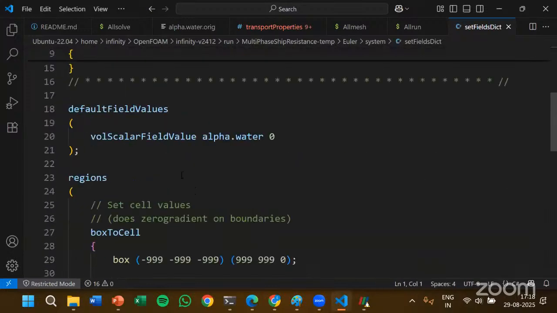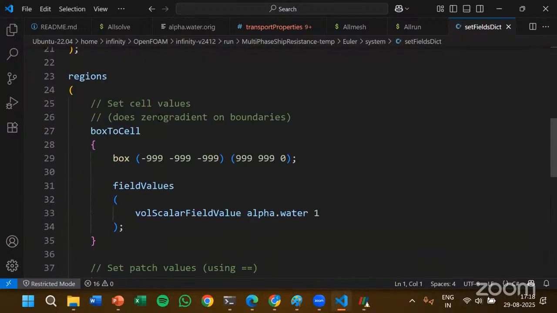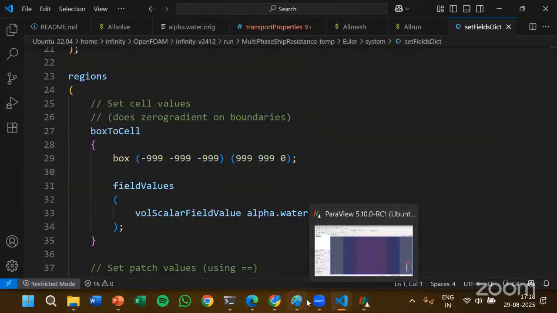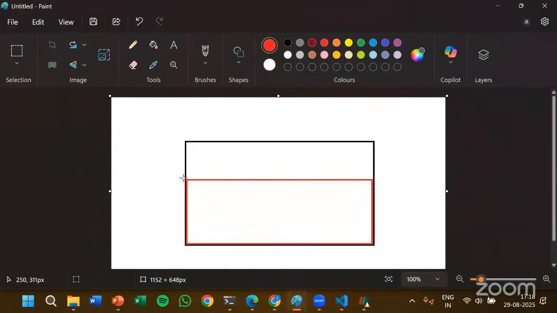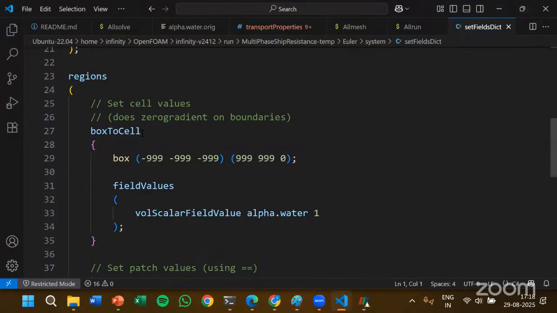In setFields, we specify a region or a box that we want. Basically, we want to specify anything inside this box to behave as the fluid. So we have specified a start point, your lower limit and your higher limit in 3D space. Once you specify this box, it is written over as boxToCell.